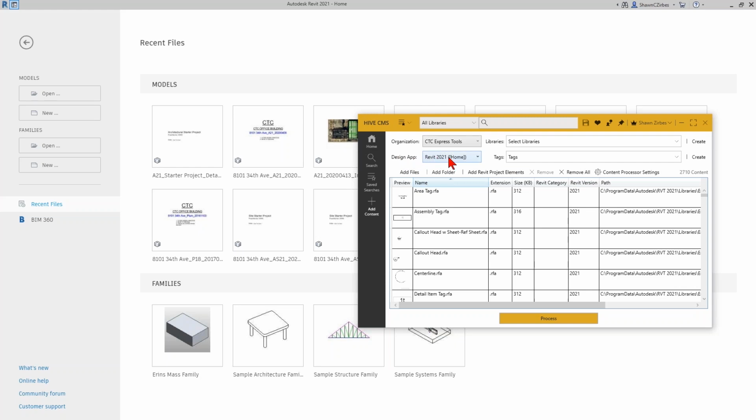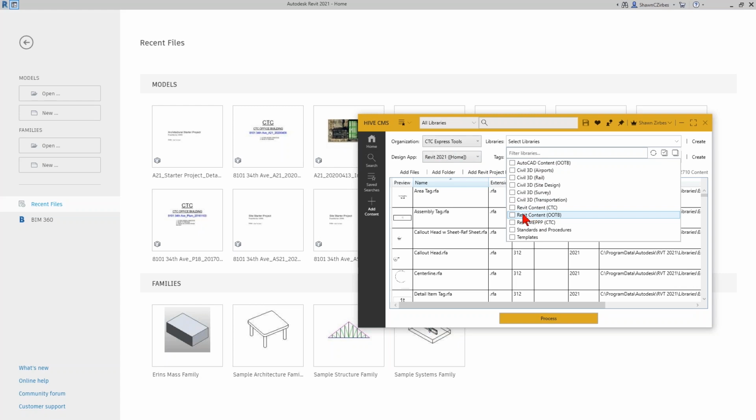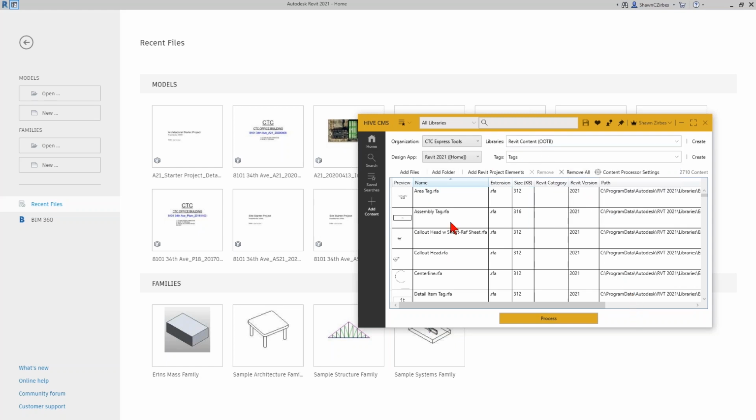But I'm going to let this process in my latest design app. And if I was dropping Revit 2018 content, I would do the same thing. If I was dropping 2019 content, I'm processing all of it from 2021 just because I don't feel like having multiple versions of Revit open. And I do have to tell it what library to go to. In this case, this is Revit out of the box. That Revit content XYZ that I made earlier, if I saved it, should already be in my list here. But for now, I'm just going to say Revit content out of the box. I've got a full list, and I would click process.